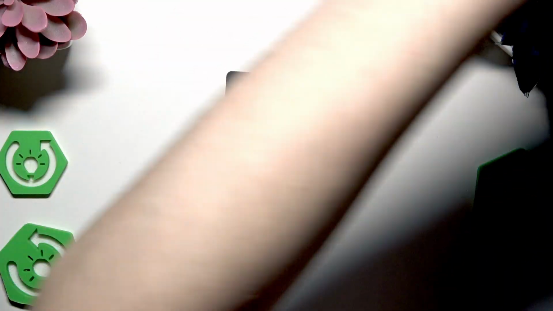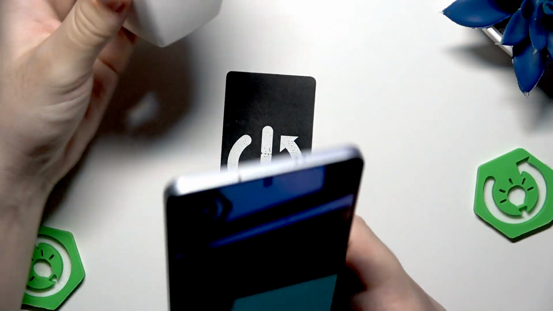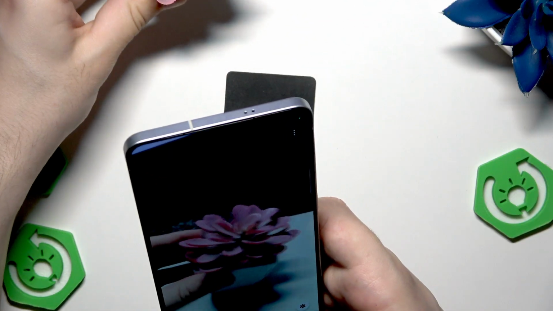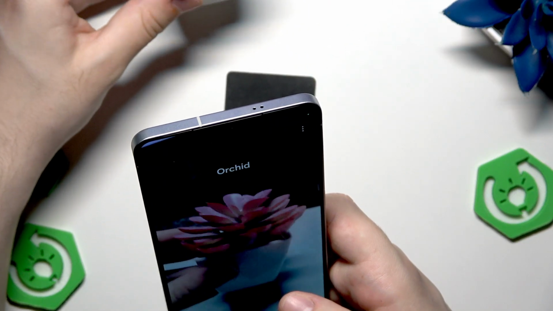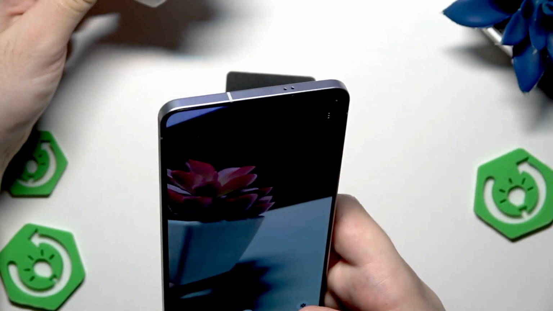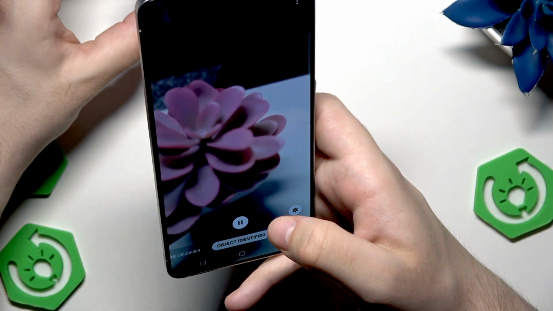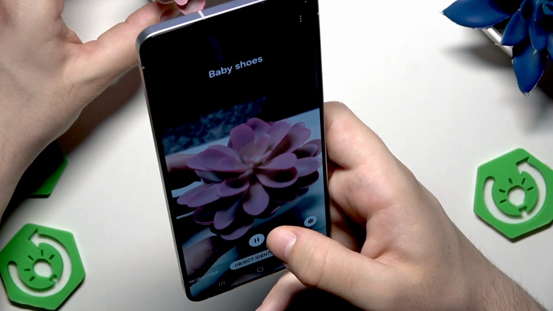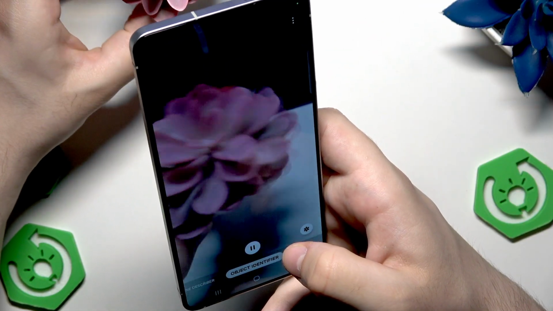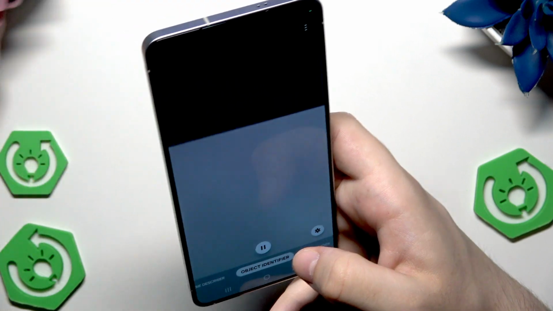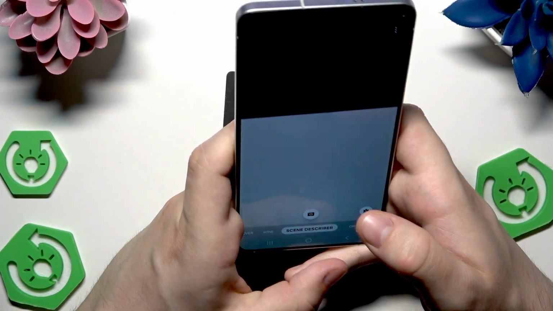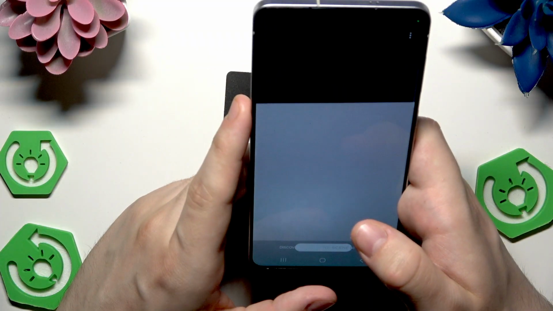Okay, maybe it's not recognizing it very well, but let's try with this plant. Maybe not the baby shoes, but it's reading it almost fine.